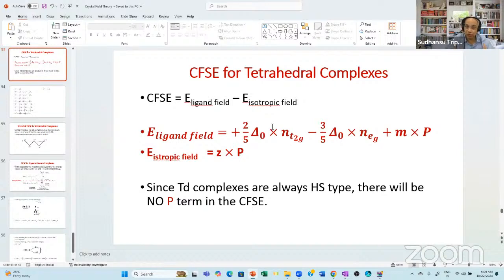And then tomorrow, we shall also be doing color properties, how you can predict from CFT, from the Δo value, lambda max, which is the reciprocal of nu bar, how you will find out, and predict if the absorption spectrum is this, then what color it would be expected to exhibit.